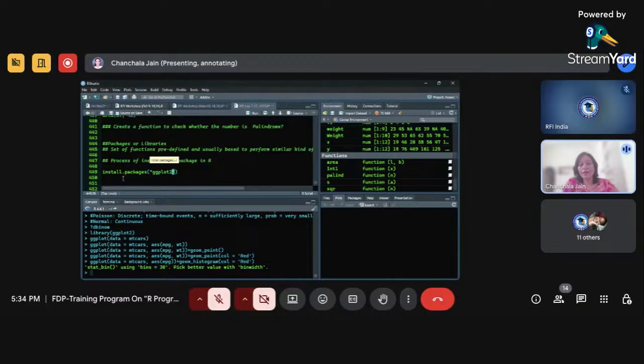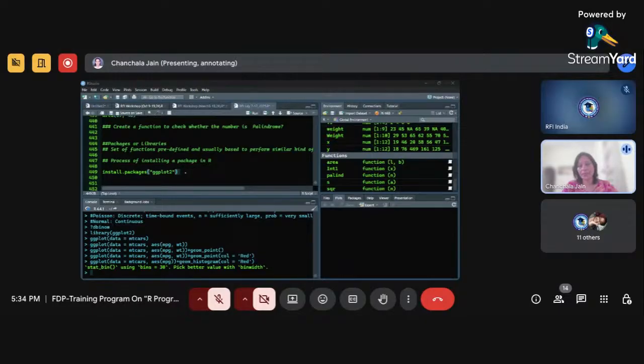So I have written install.packages, and in the brackets, in double quotes, ggplot2. ggplot2 is a grammar of graphics. This is a very famous package in the R environment. Generally, this package has various functions which help us with making charts and graphs. So I am now installing this package.